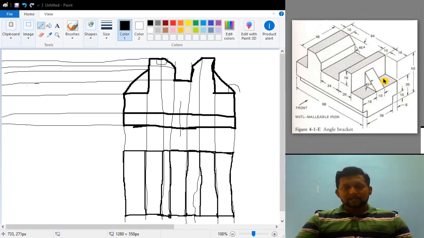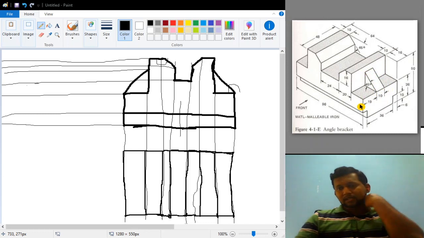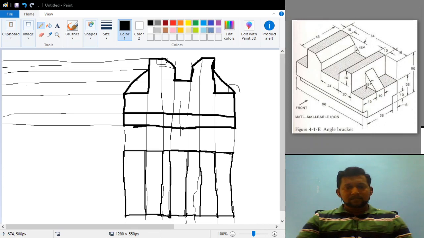This inclined 45-degree line. Where is this particular inclined rectangular block? It is at a distance of 19 mm. So from this end, from a distance of 19 mm, you can mark one point, and after that with a distance of 10 mm you can mark one more point. Since this particular rectangular block is inclined, in the top view its distance again gets reduced. It is nothing but like a rectangular block which is inclined to the horizontal plane.